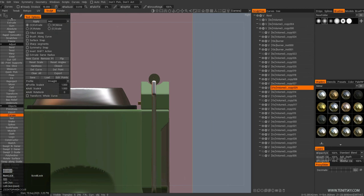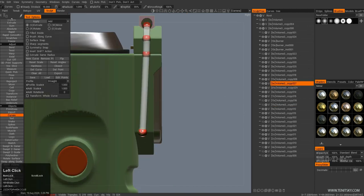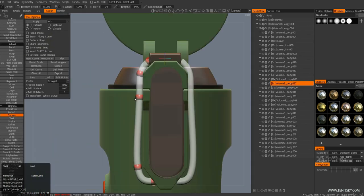All right, now I'm using the curve tool. Had to make it much bigger, deleted the curves, and now I'm just drawing it all around this bit. I didn't like how it was placed. Okay, place it just like that. Push it around a little bit using the middle mouse button.